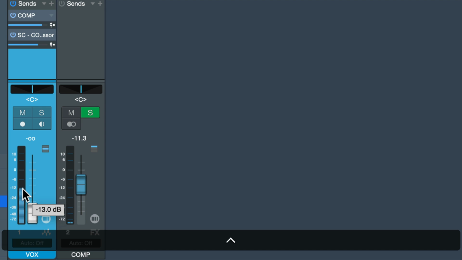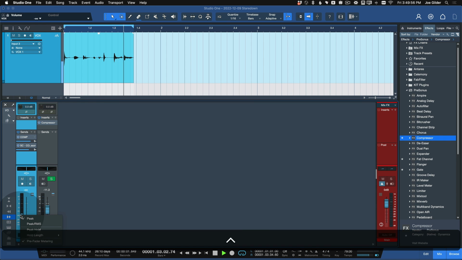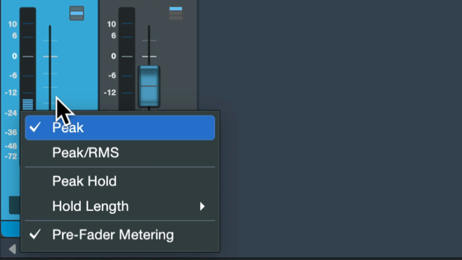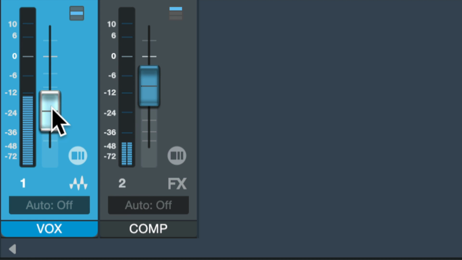It's really a personal preference thing. The default mode, I believe, is post-fader metering. I sometimes like pre-fader, so if I have a bunch of tracks and I've got all the faders turned down because I'm just getting started mixing, sometimes it's nice to see that, oh, there's a signal under that fader, and I can see that if I've got pre-fader metering on. So I can see that there's some signal happening here, even though I can't hear it, and that kind of gives me a mental reminder to turn this up.